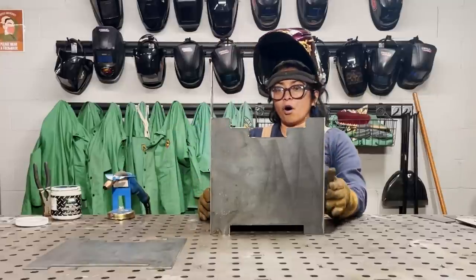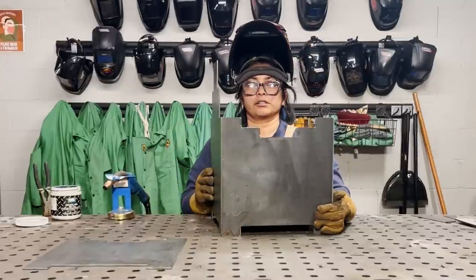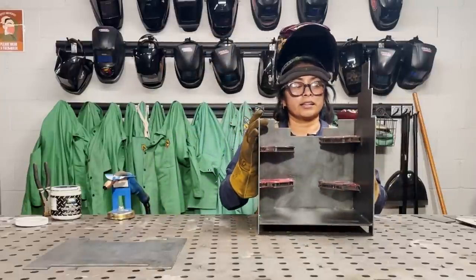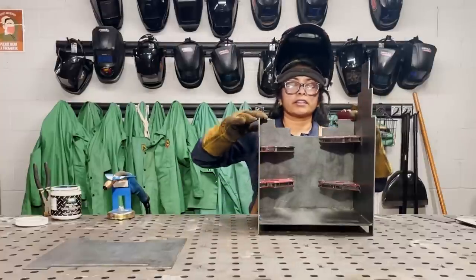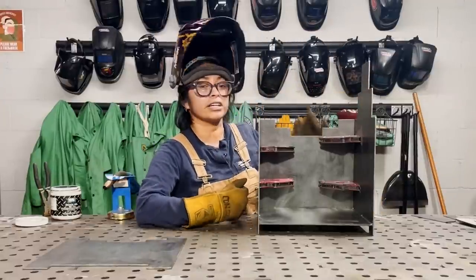And now that I have all four of my magnets, try to carefully shift this around. You can see that they're in place and that everything is the same height. So now that I have everything in place, I can actually go and start tacking the inside.